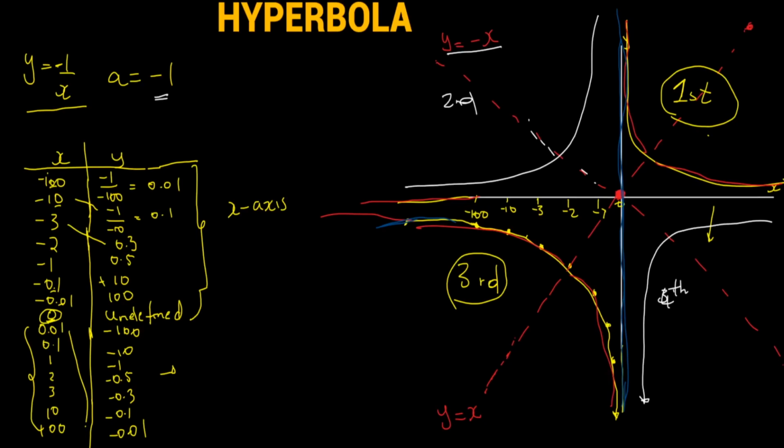So I want to show you what happens when the value of A is getting bigger. Because we talked about what happens when A is greater than 0 and what happens when A is less than 0. Now I want to show you what happens when A is getting bigger on the positive side and what happens when A is getting bigger on the negative side. Note that we're not talking about A is equal to 0, because when A is equal to 0, this whole thing becomes 0, and therefore we do not have a hyperbola. So for a hyperbola to be defined, A cannot be equal to 0. So let's see what happens when the value of A is getting bigger.